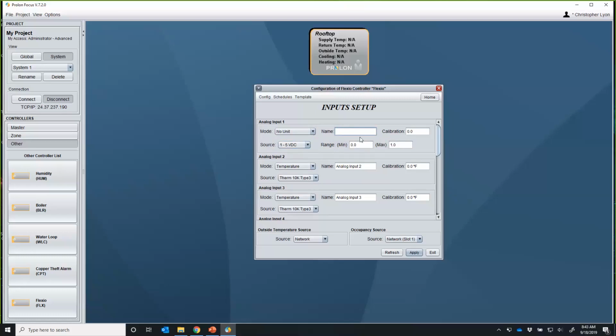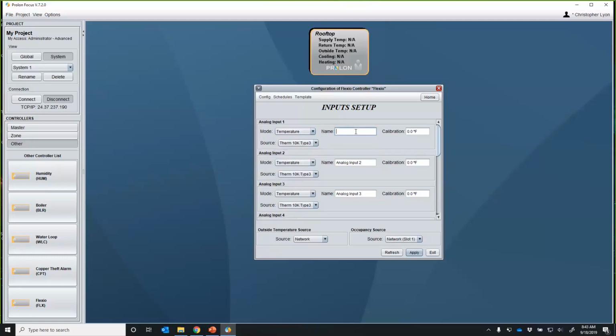Okay, so let's just do a little exercise here. I'm going to build a chiller controller. We don't have a chiller controller yet. We're just starting to work on that, but I can build a fairly respectable chiller controller using this setup. So I'm going to have a temperature input, and we'll just do chilled water supply. I can grab another one for chilled water return.